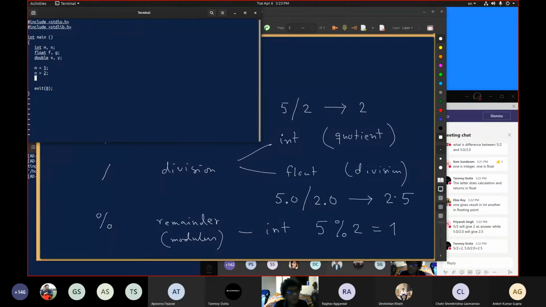Then maybe I use another variable, m n o p, f g h. Here I say p equal to m by n, and I just print the value of p.